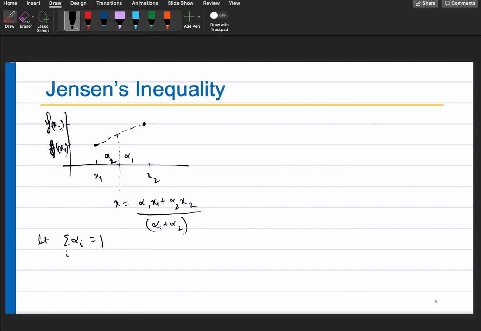And what will be this point, the height of this? Simple geometry. So your y will be equal to what? f of x. But f of x might be some other function also, no? This might be my f of x for any general x. Or let's say this is x3, or let's say x dash to be more precise. Then what is my y dash? f of x dash. f of x dash is this number.